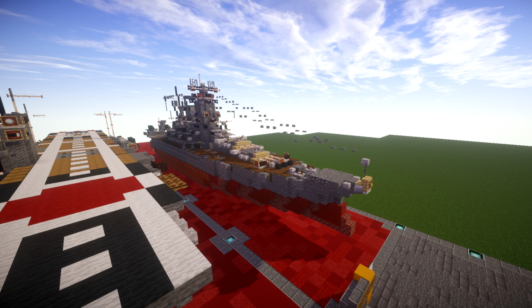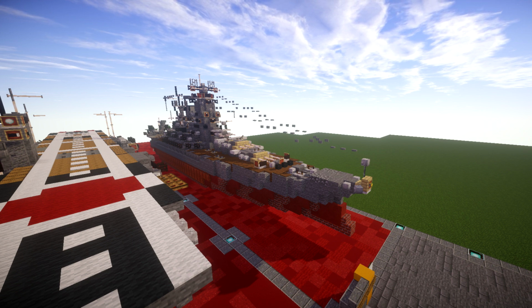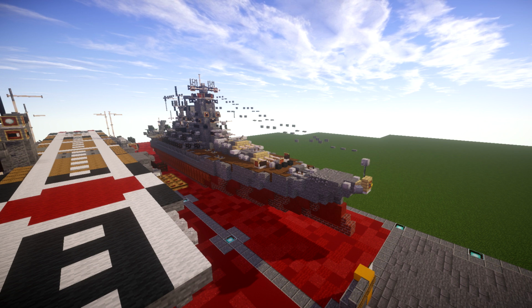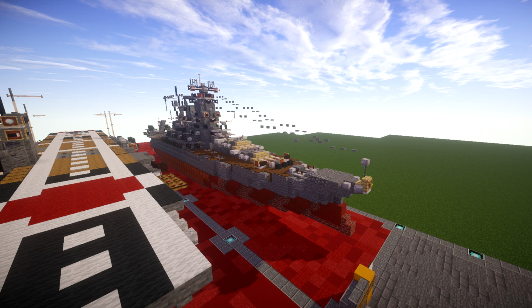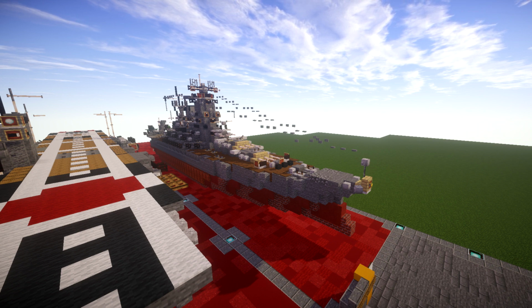Yamato was eventually sunk on April 7th, 1945, during basically a suicide mission where they sent the Yamato to engage the American fleet with a small destroyer escort. She was spotted and bombed to hell and back by American naval aircraft operating from carriers. So yeah, pretty interesting story with the Yamato.